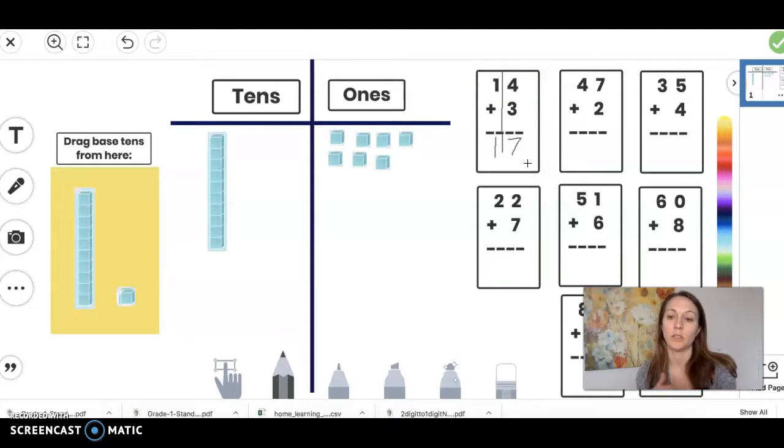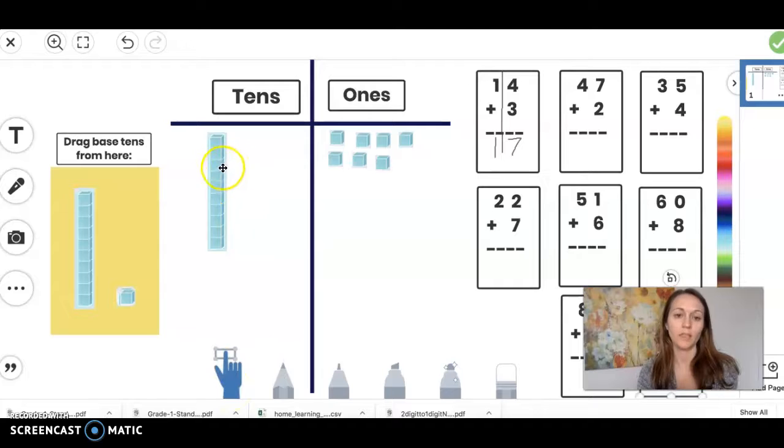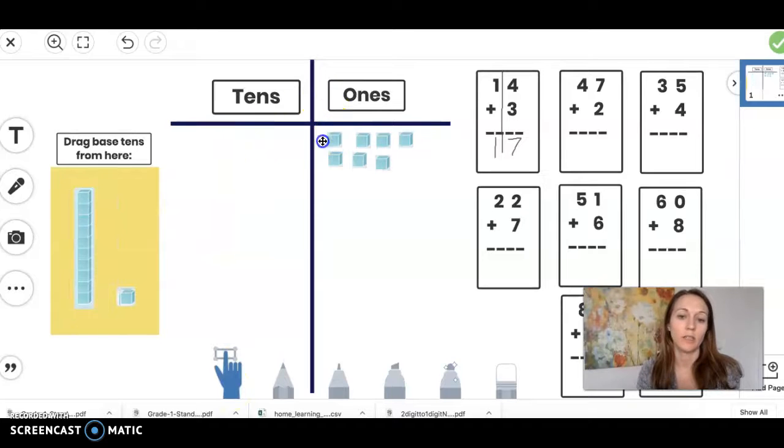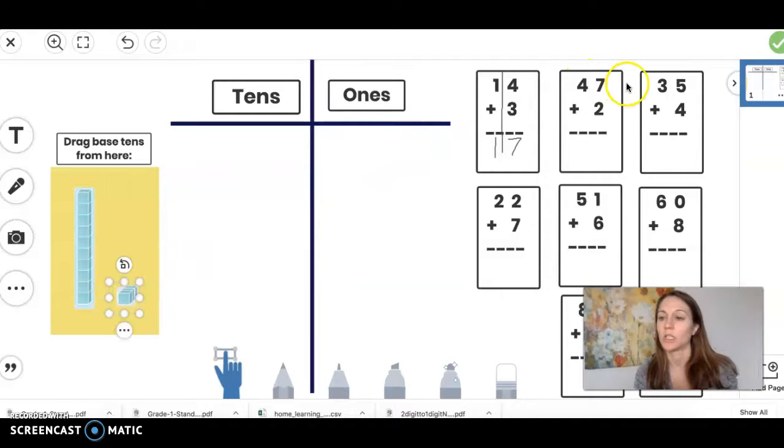And students, you are going to do this, and parents, you're going to do this throughout all 8 of the addition problems that are on this page. When you are done with one addition problem, go ahead and select the hand tool and clear your board so it is ready for the next addition problem you have. And you do not need to put these back perfectly, but just clear your board so that way you're ready to use these manipulatives to help you solve all of the addition problems. And once again, when you are finished, hit that green check button on the top right so that I can view your work.